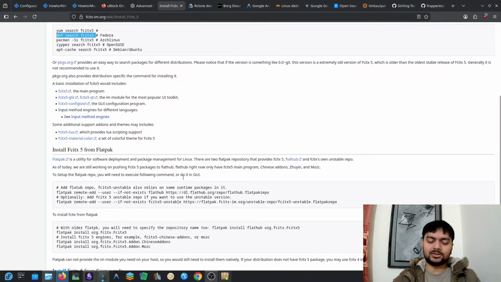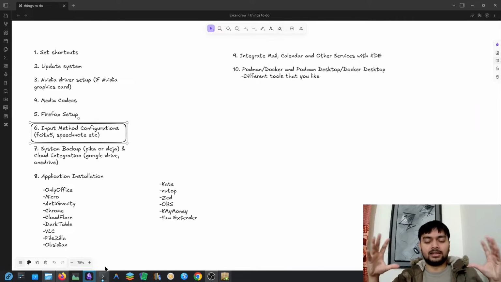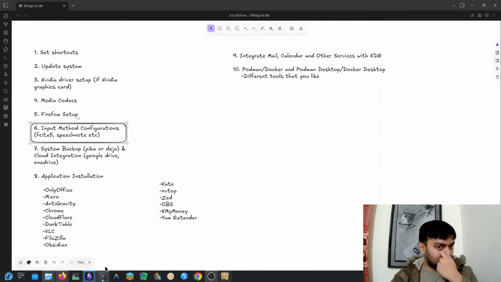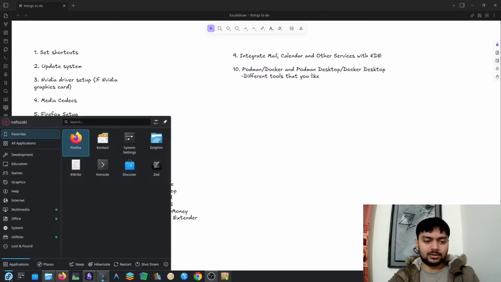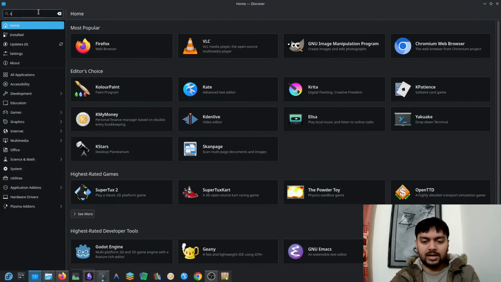You can also install it as a Flatpak, which is probably much less headache, because Flatpaks contain all of the dependencies, so you don't have to worry about dependency management at all. Okay, and for speech, you have things like Speech Note, right? Speech Note you can find in the Discover app.